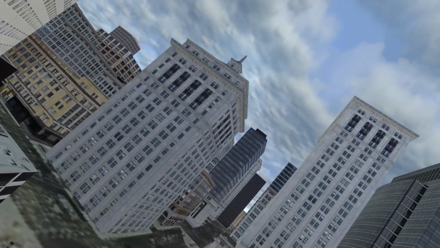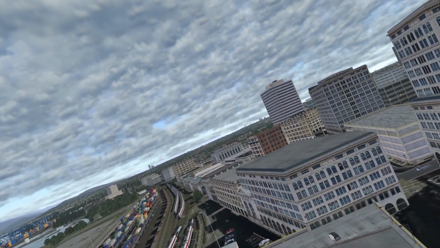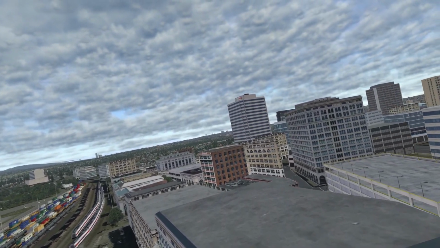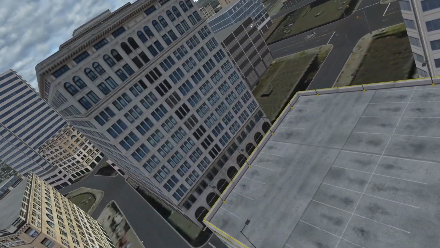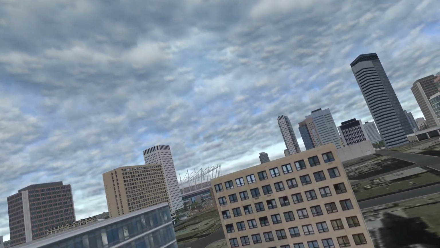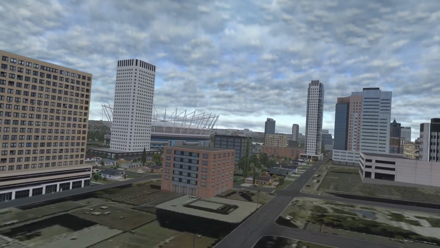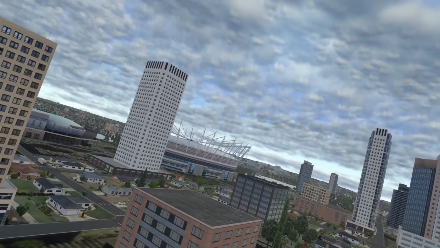Here we are. I decided to get the racing drone out and just fly through the city a little bit erratically, but that's what drone pilots are like, or racing drone pilots anyway. As you can see, there's an awful lot to look at. It's been really well done. You can get down on the roads. If you've got a road vehicle, you'll be able to drive around the city streets, which I've done many times in Xplane, which is really good fun, especially if you're driving around somewhere you know.